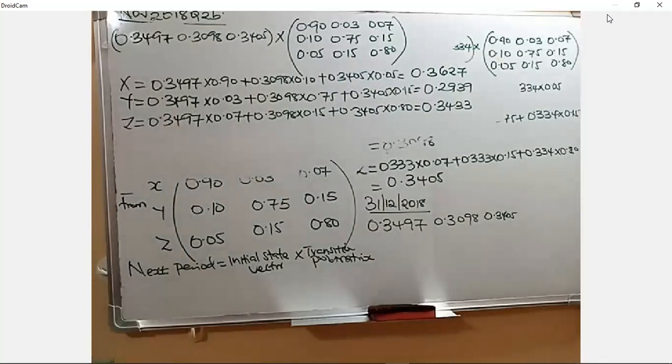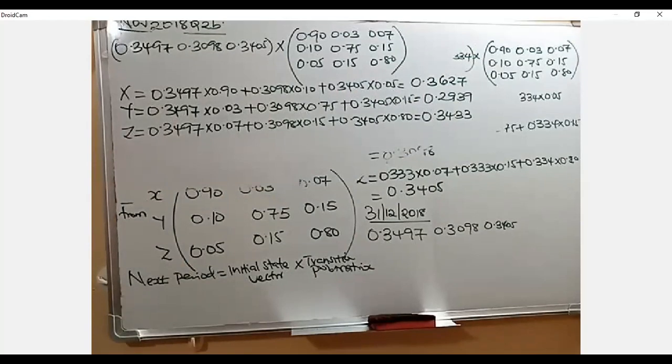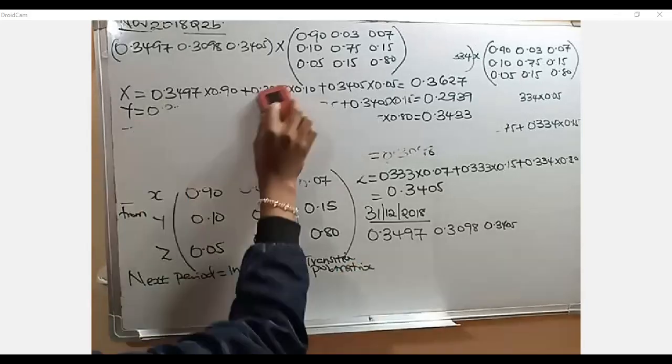And the question for this examiner was the market shares. You can see we were able to get all of them there, 0.36, 0.29, and so on. So if we want to convert into percentage forms, well and good. Now, let us do the last requirement before I give you an assignment, the long run market shares for the three companies. And when we discuss a long run, we said that the Markov analysis is easy to predict. So how do we normally get it?